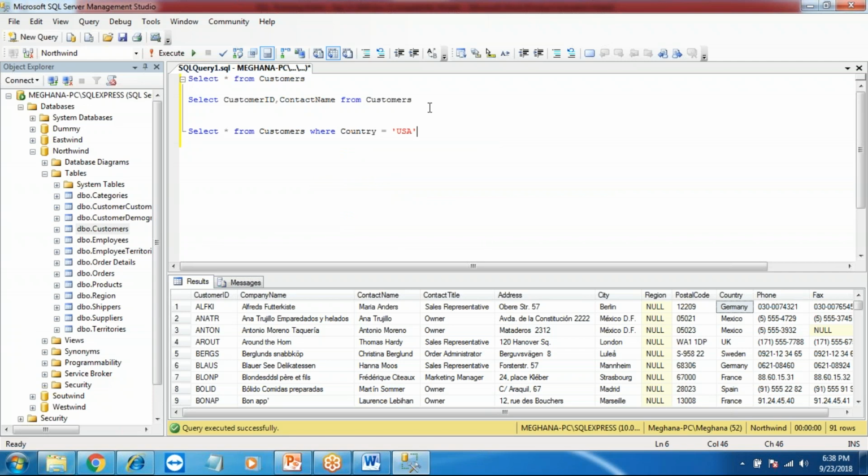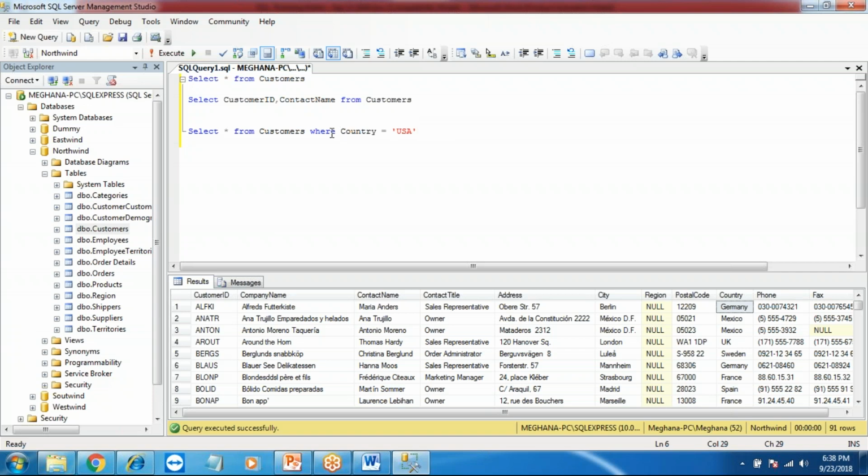Select star from customers table. This is going to give you all the rows, but I don't want all rows. I have a condition. What is my condition? My condition is I want only those customers whose country is equal to USA.